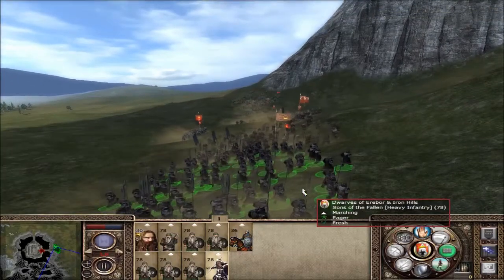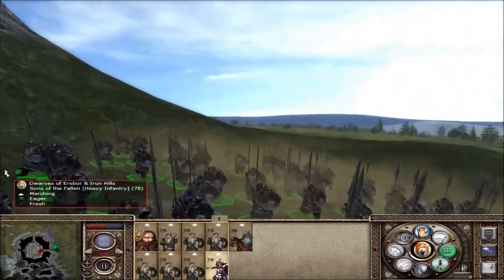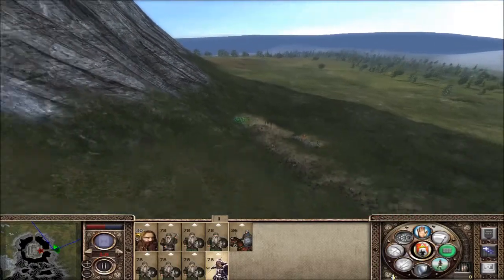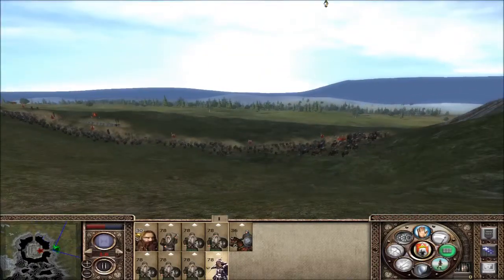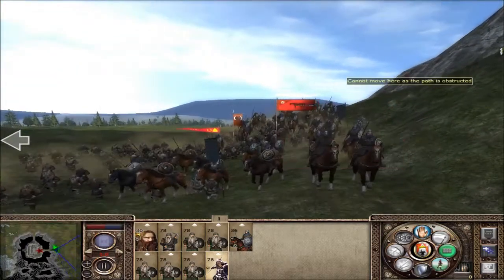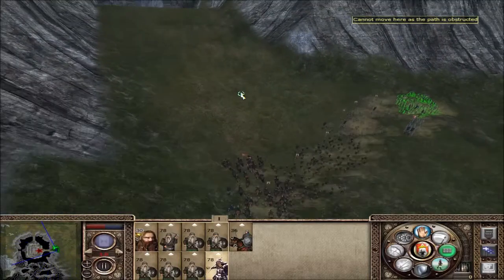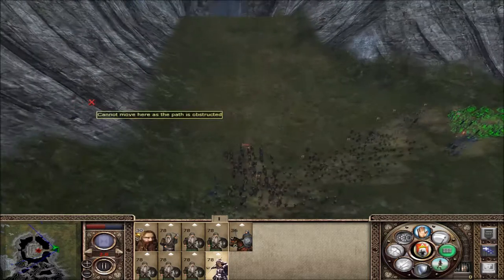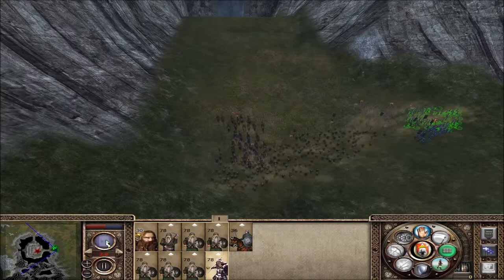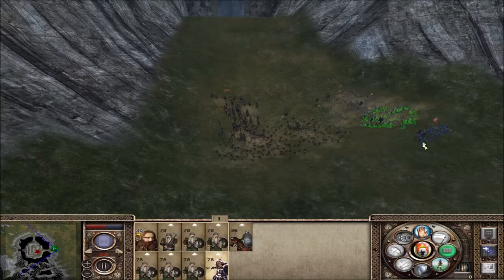So these guys are our mercenaries, the Sons of the Fallen. They're going to be very good use to us because they inspire nearby troops, so I definitely want them in the middle of the fray. And we got our Dale Cav to chase down these Snaga skirmishers and archers. So let's just speed up time for the minute, because I do have a limited time in which to fight in this battle. Make sure he gets up there.